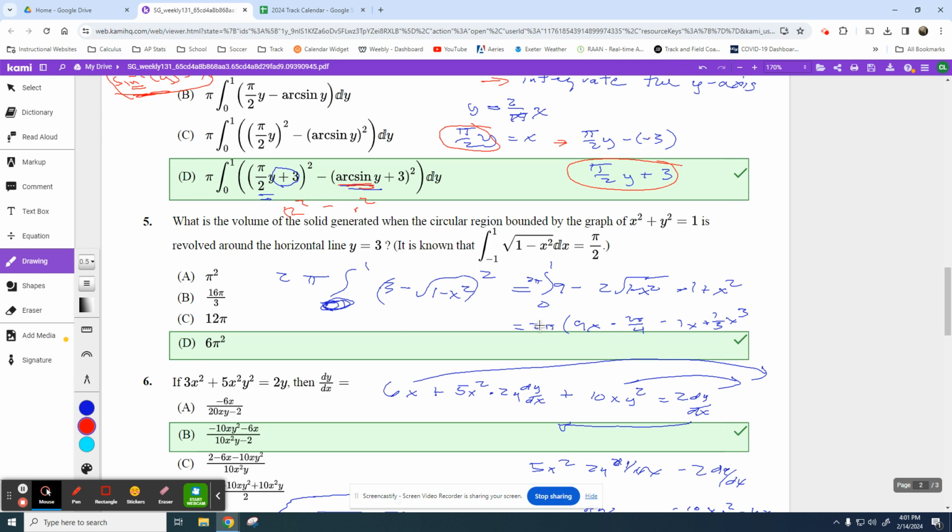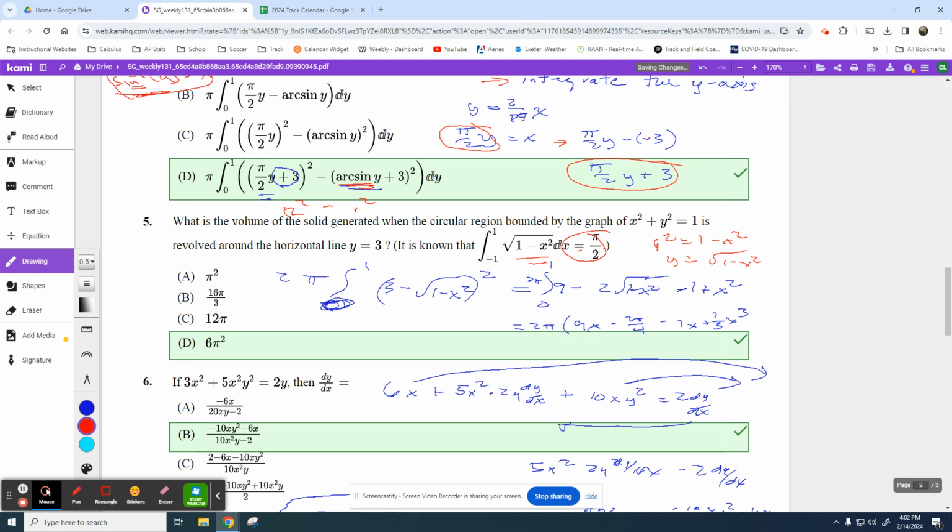Mathematically, I can't even fit it on this page. But I was trying to do half of it and change this into pi over 4, because if the integral from negative 1 to 1 of this piece here is pi over 2, then half of that from 0 to 1 is going to be pi over 4. And so this comes from solving for y. So if you move this over, you get y squared equals 1 minus x squared, and then y equals the square root of 1 minus x squared. That's where this piece right here comes from.